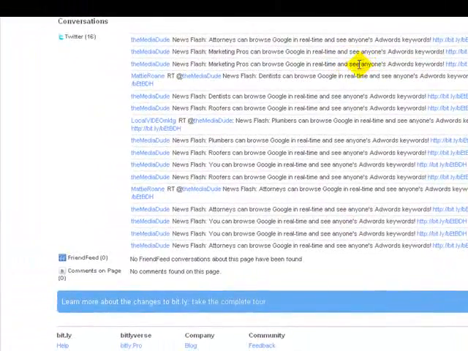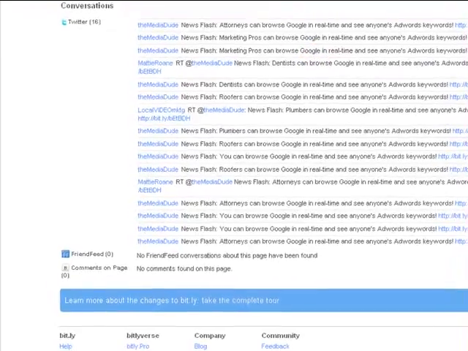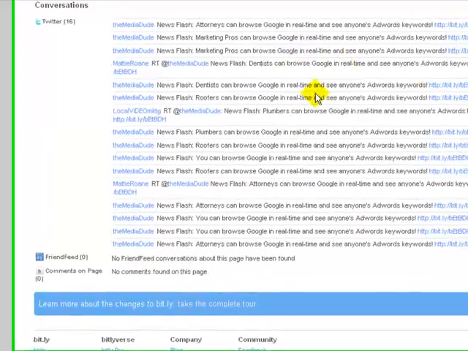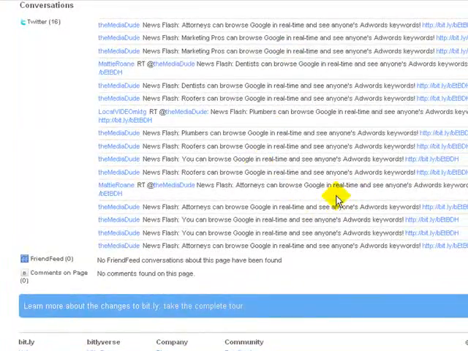So this was tracked 1,400 plus times. These got clicked in Twitter and went to my affiliate site, which of course, when somebody goes to your affiliate site, clicks on something and buys it, you get paid a commission. This is all done on autopilot. I did that by creating the tweets in the TweetSpinner area here. I wanted to show you this result, what you're going to look at in your end result as Bitly sets up a smart tweet.